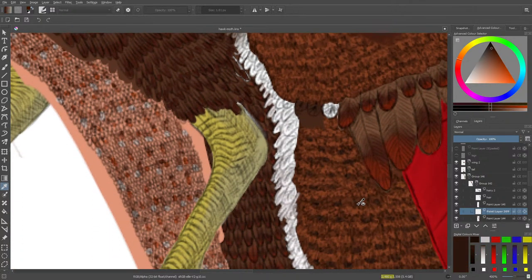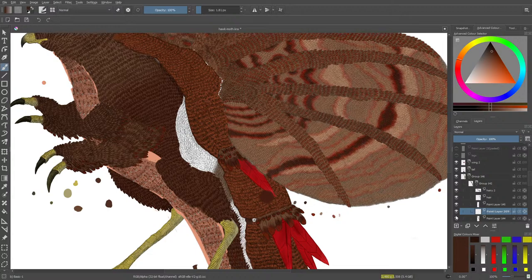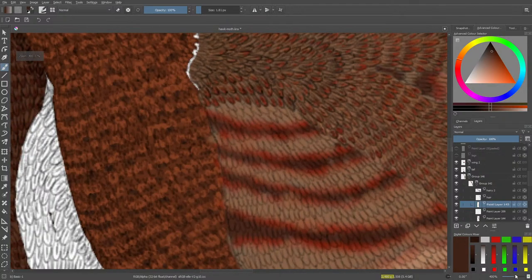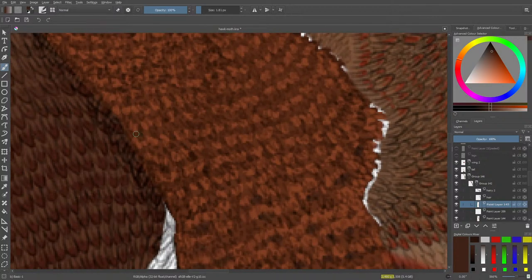So what do we need? We need the dark color. Yes, that one. Awesome. So if we now look at what we have colored in, which are these things right here, this is one color, this is color two, and color three. Now we're going to be working on color three, so let's see how far we can pull that off. Oh boy. Alright, I can do this. Nice. It works as intended.